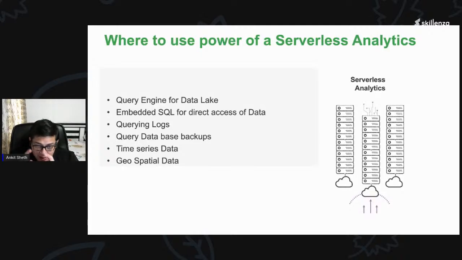Embedded SQL for direct access of data, and that's the exact use case that I just explained. Whatever data you are replicating from your RDS, from your production database instances, into S3 in the form of SQL, you could use Athena as your embedded SQL pipeline, where you have stored various queries, or you can even invoke different queries from outside, over an API interface or using Lambda, and then query the data set which is stored in the form of an S3 bucket.